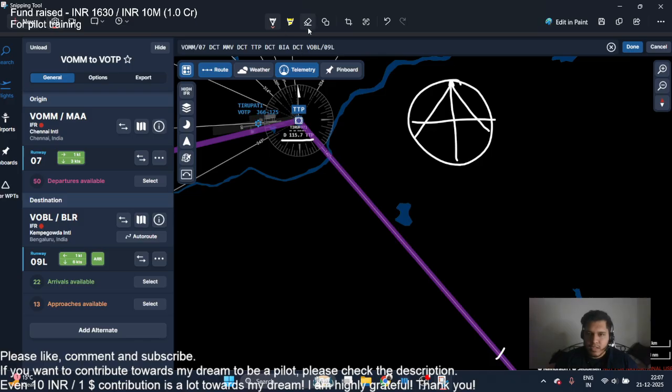Okay. Let me erase this because I think it looks like some cult sign or something. Anyway, the radial will be like this. When you are following, the needle will be like this. Now, you will see a TO and FROM. I don't remember exactly, but if you are going away from the station, it will show FROM.